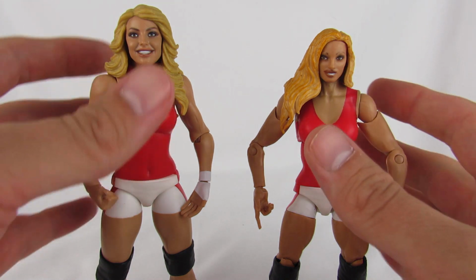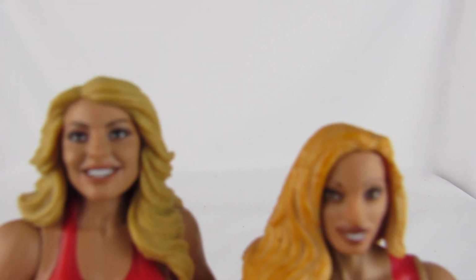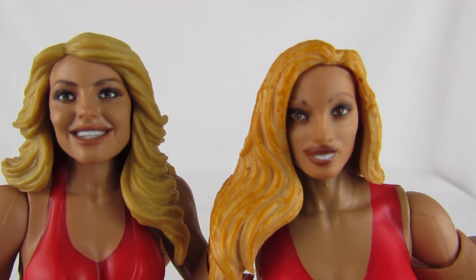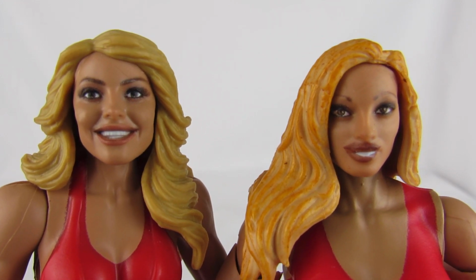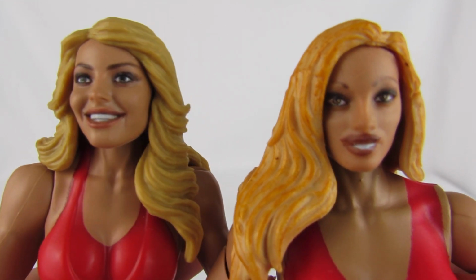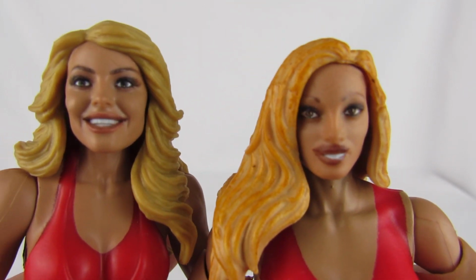Now, the biggest difference between these figures, that's going to be a deciding factor if you need to have a WrestleMania 18 Trish, is the face scan. And is there really any comparison here? It's crazy. I would definitely choose the Basic. Is it perfect? No, but oh my gosh. Look at it compared to this Elite. It's horrifying. It really is.